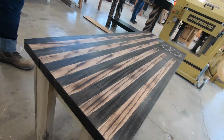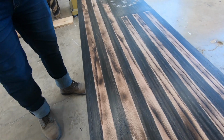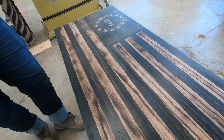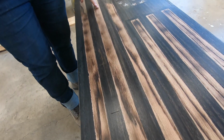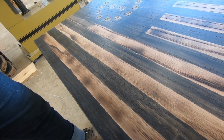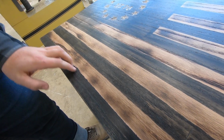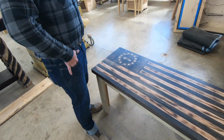Beautiful. This is solid. So this top here, pretty hard wood. To get these colors, you burned with your acetylene torch to get these stripes. Yeah, I burned these to get the stripes, and then for these I free-handed with the ebony stain to get the rest of the dark stains. That is beautiful. Thank you very much.